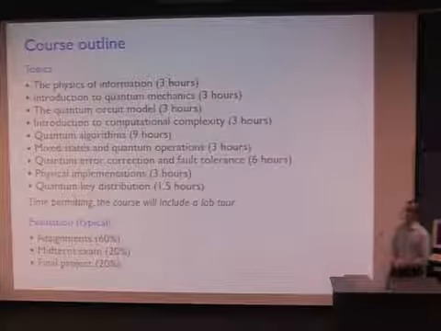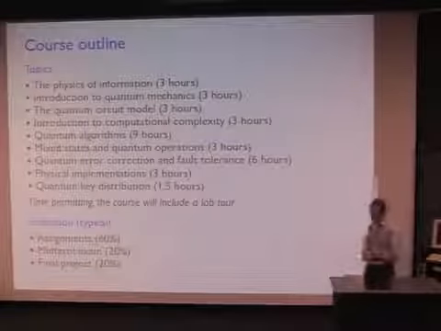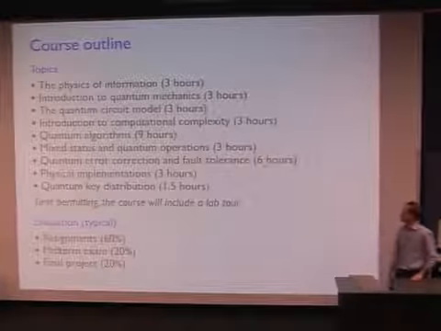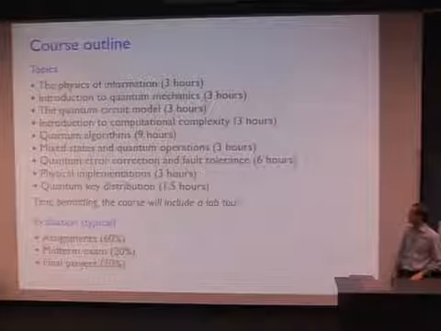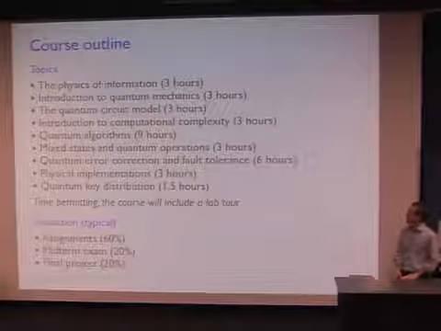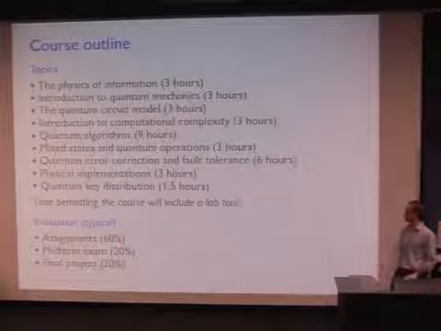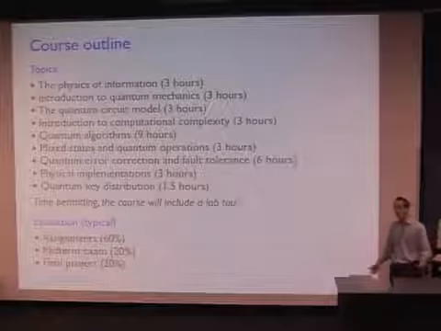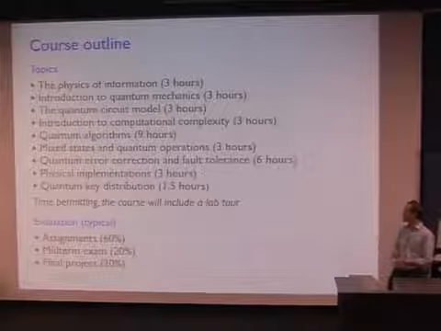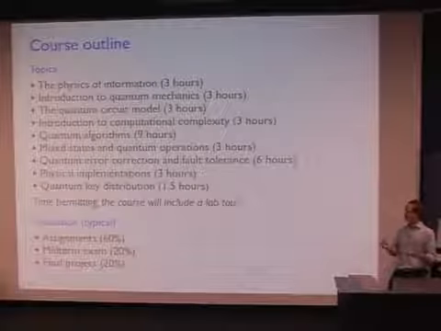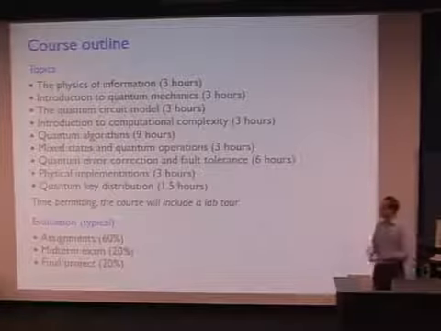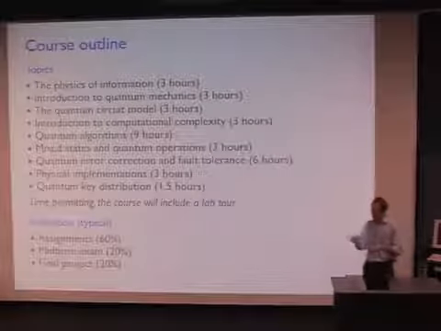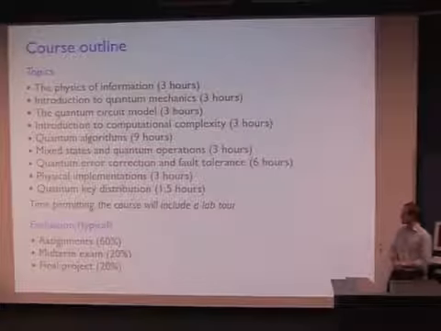Okay. So here's a rough outline of what we'll talk about in the course. We'll set up this model of quantum information and talk about how you can build quantum computers, how you can build computers out of quantum mechanical components. We spend most of the course talking about quantum algorithms, so talking about problems you can solve fast with quantum computers, but we also talk a bit about error correction, so how you can correct errors that crop up in quantum computers, and a little bit about how you can actually build quantum computers. This is very much a topic of active research these days, especially here at Waterloo. And at the end, maybe time permitting, we'll talk about some additional topics.